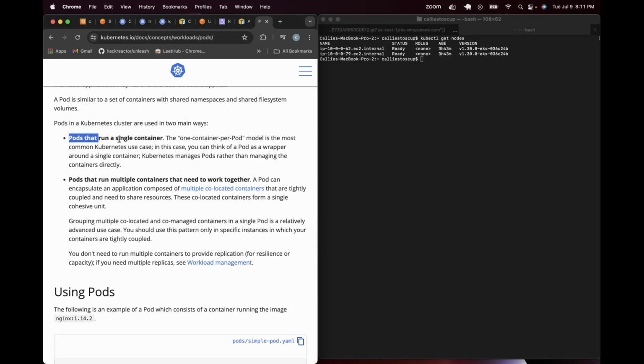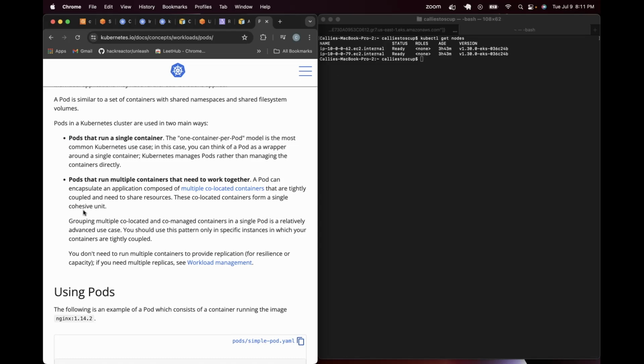A pod that runs a single container, all right, this is the most common use case. So the container would be your Docker container, right? And then the pod would manage that container, make sure it's continuing to run. If something's wrong with the container and there's an error and it stops, the pod will restart because Kubernetes is an orchestrator. So its whole goal is to do what it's told. If you're telling it, run this pod, it's going to run the pod. And if the pod fails, it's going to restart it and keep trying.